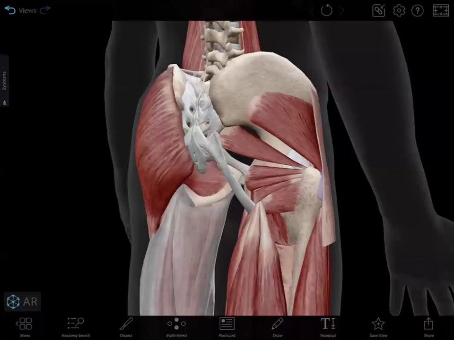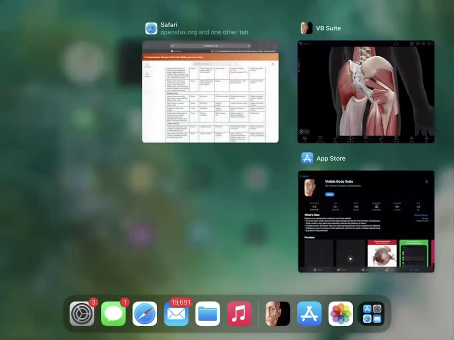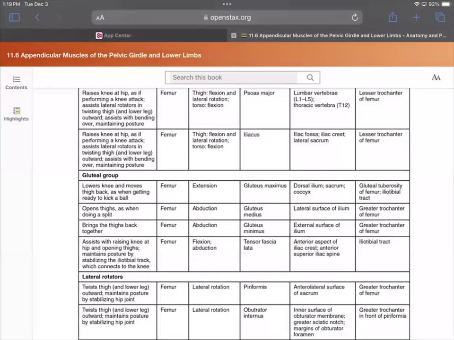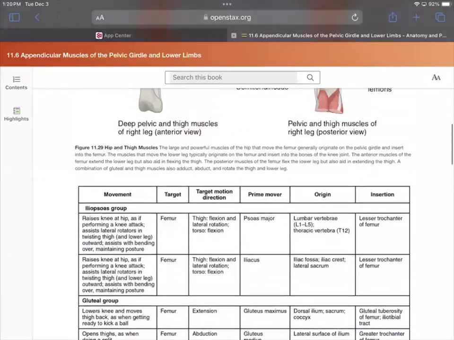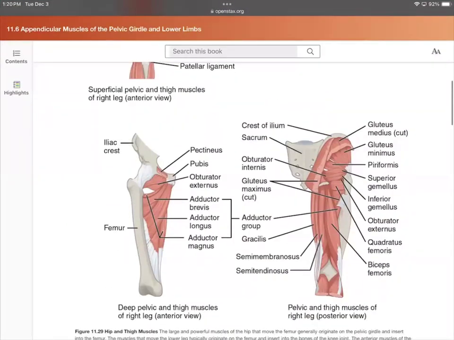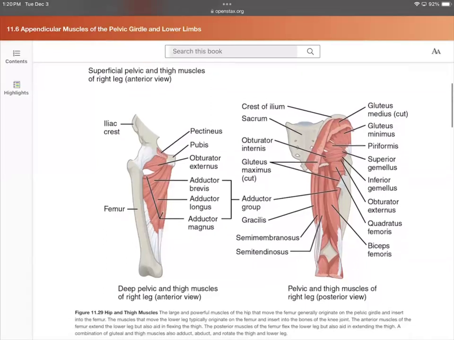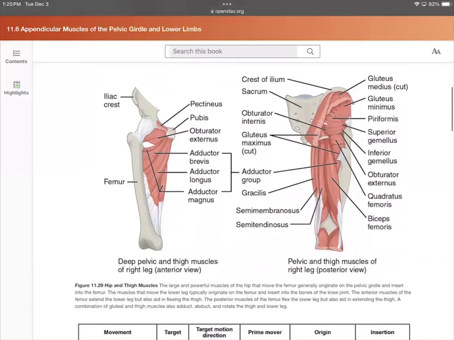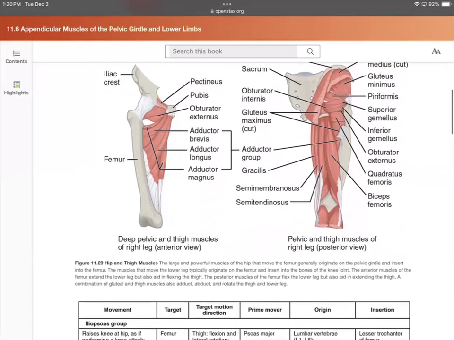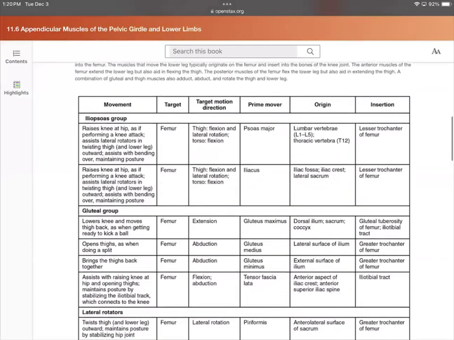And a long time ago, and still now, a lot of the way people learn the muscles, let me see if this will work here. We've got this page from OpenStax, which is sort of a free online textbook. And a lot of learning anatomy is just straight up memorization. So in this case, we're looking at the pelvic girdle and lower limbs, and you can see I've got a lot of muscles of the hip here. And you'd wind up looking at a chart like this, right?